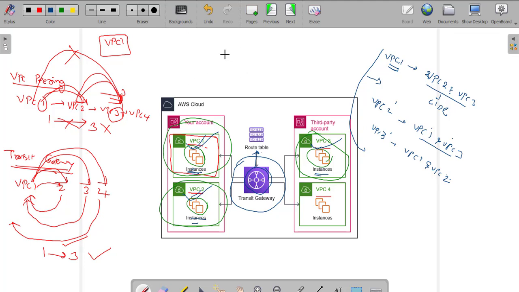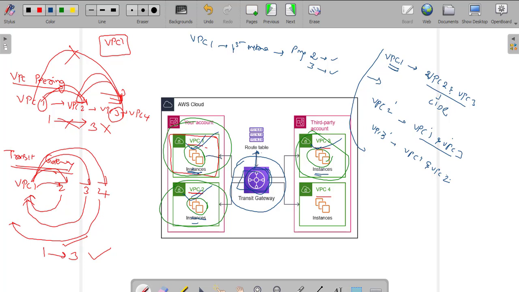And how will you get to know it was a perfect transit gateway? Suppose we log into the first instance and if you ping the second, you will get to know the data transfer. And if you transfer to 3, you will notice the data is transferred because of the centralized transit gateway.